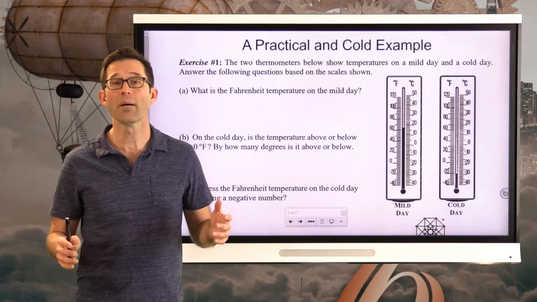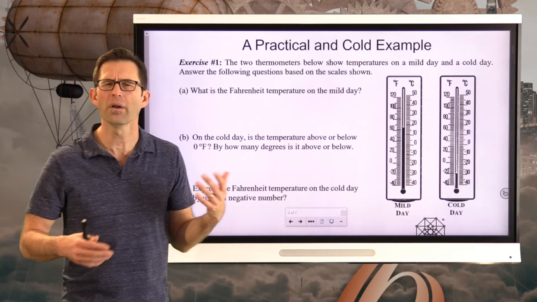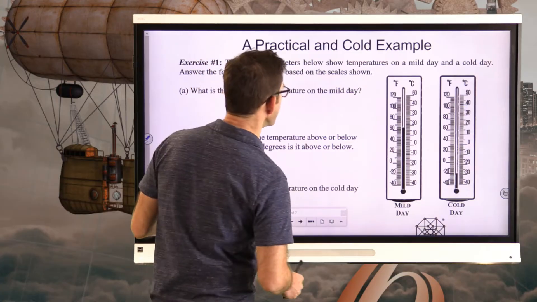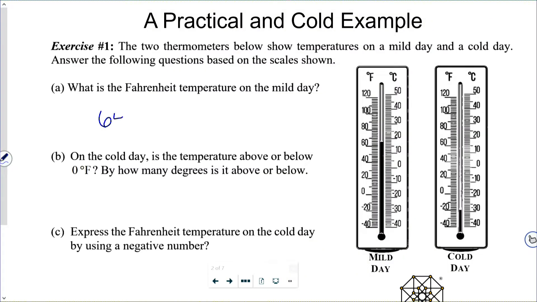Well, it may not be completely and utterly obvious, and that's pretty much the case whenever you have a thermometer that looks like this, but it's somewhere around 64 or 65 degrees Fahrenheit. If you put either 64 degrees Fahrenheit or 65 degrees Fahrenheit, I think either one of those is completely okay.